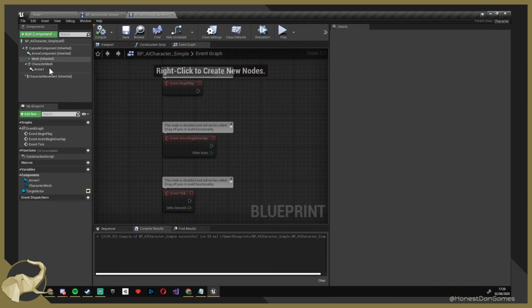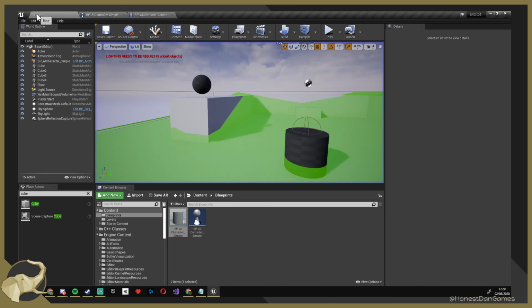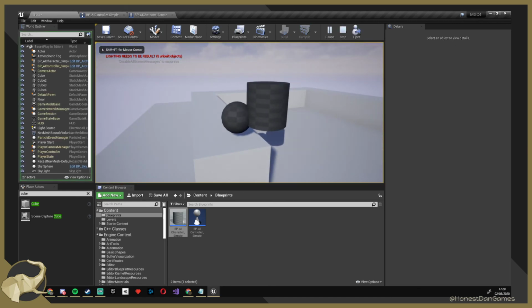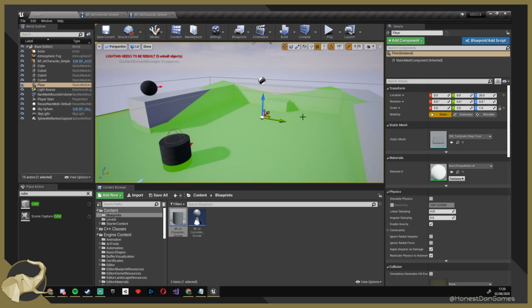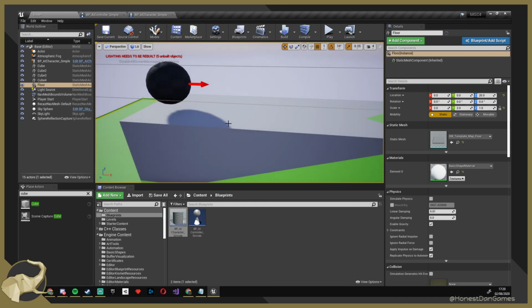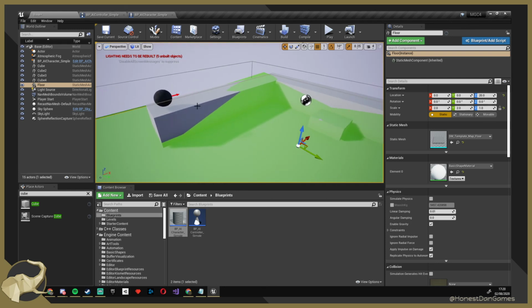Because I just changed the character down to 100. Yeah, you can get up there then. So it's interesting that there is a nav mesh underneath this as well. I guess that's the other thing to remember here. It's not like there's nothing there, it's just going through this surface, which makes it harder to see.